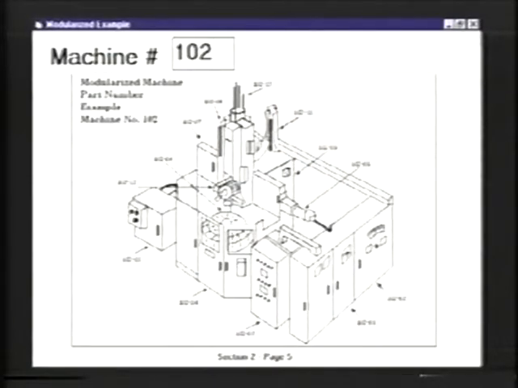Now, what you are looking at here is an actual screen capture for machine 102, identical to the layout which was on page number 5. Now, the use for this is twofold, if you remember from my comments when we were looking at this modularization illustration on page 5. And this happens to be page 5.1 in the notebook, or 5-1 in the notebook. It's used for two reasons.